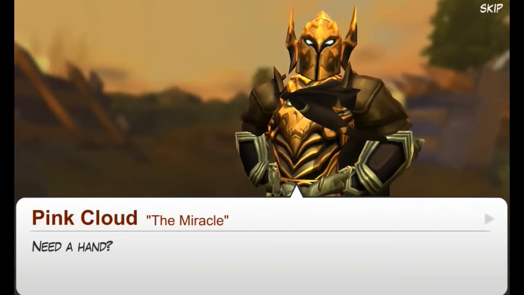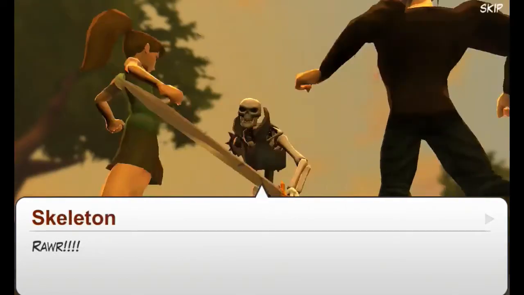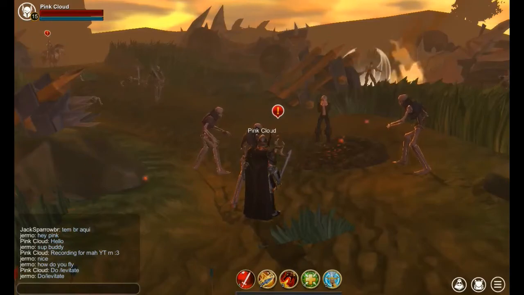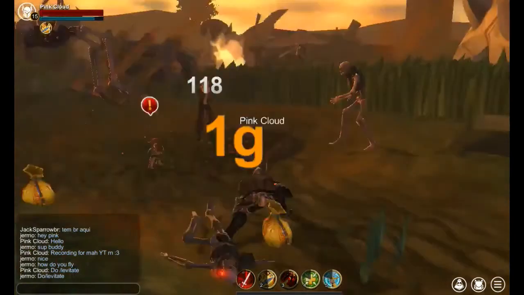I like how its title's right here. The miracle. Right there. And then he's like, it's okay, so let's just skip right through this. Basically, they ask you to save their asses. Not really important, but I'm just gonna do it anyway because I like showing off my power.